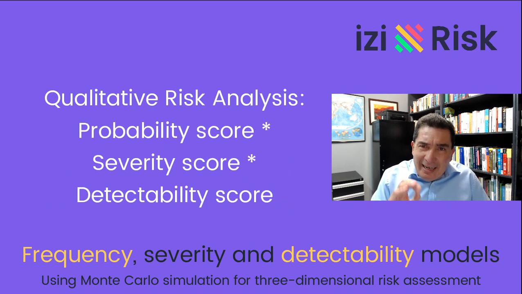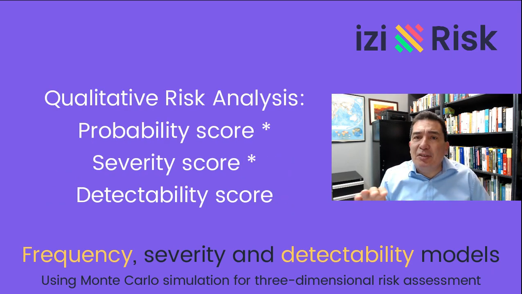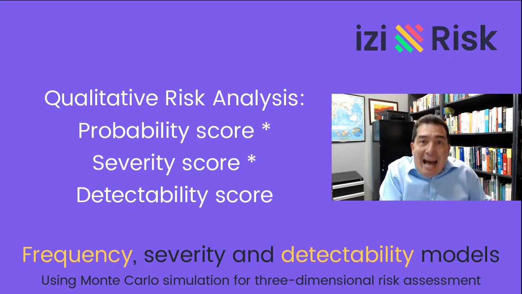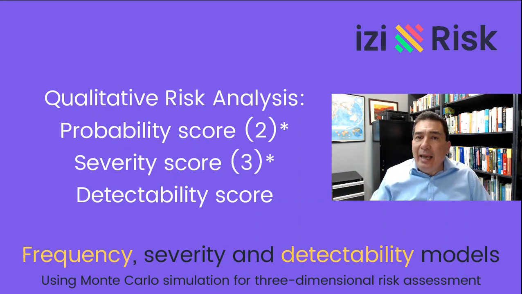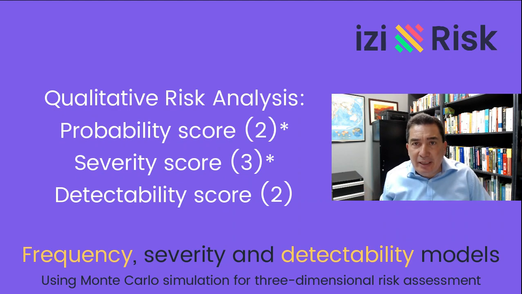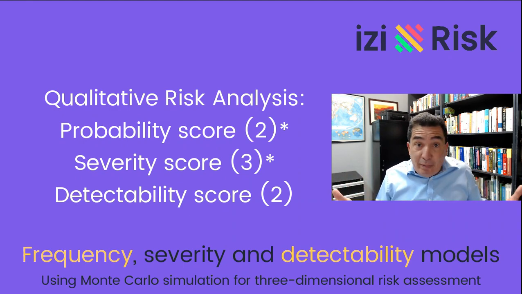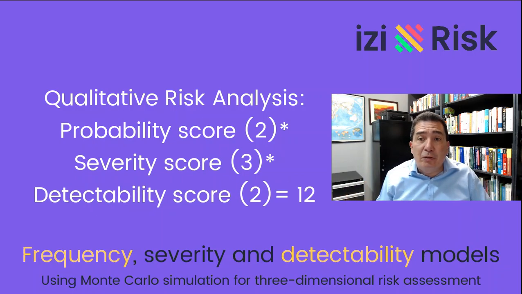Now, qualitative risk analyses try to assess this multidimensional problem by naively multiplying three respective numbers for probability, severity, and now detectability. So, if a particular risk has been deemed as a 2 in probability, a 3 in severity, and a 2 in detectability, scores subjectively and ambiguously established, by the way, this qualitative method assigns a score of 12 to this risk.